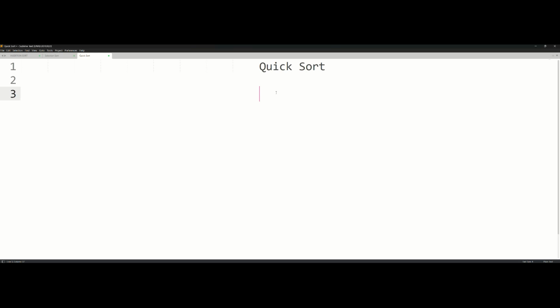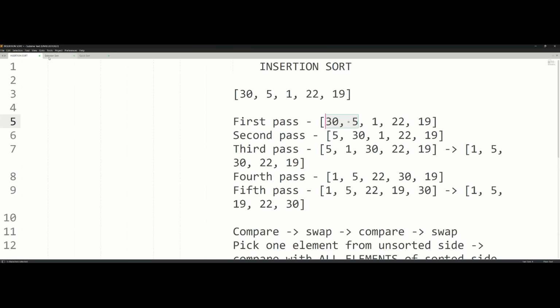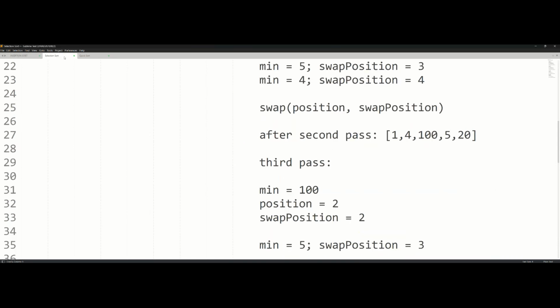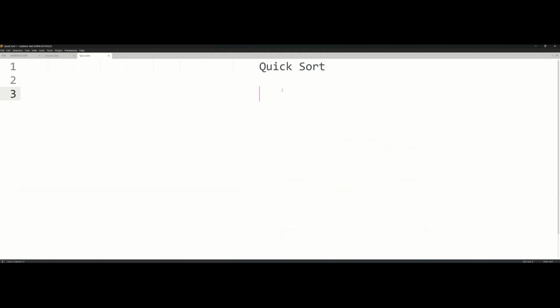And in this particular episode, we're going to take a look at the new sorting technique called the QuickSort algorithm. So we are continuing the sorting series, and it's not per se a sorting series, but we have started looking at all the sorting algorithms. As you can see, we started off with bubble sort, this is insertion sort, then we had selection sort, and now we are going to take a look at one more sorting technique, which is QuickSort.